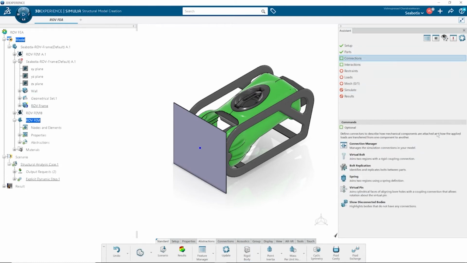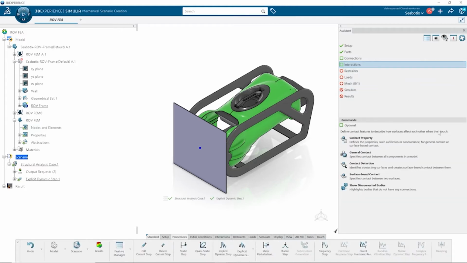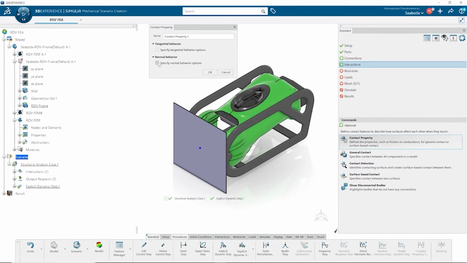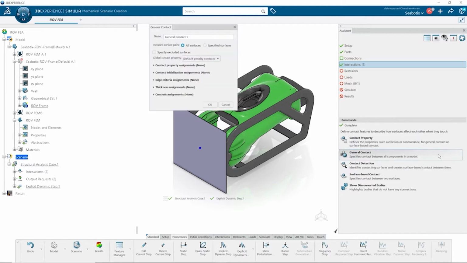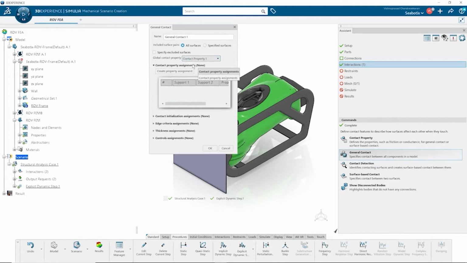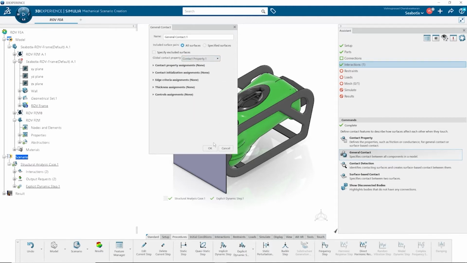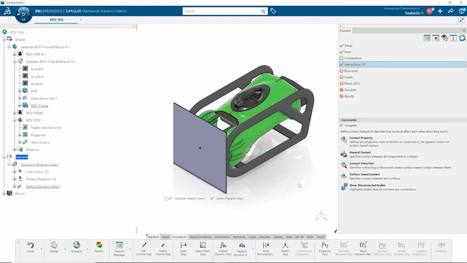Leveraging connectors can help model simple components such as bolts and springs if present. This defines how loads are transferred without having to include the component, saving on simulation time. A game changer to this solution is the ability to define contact properties such as tangential and normal behavior and automatically identify all surfaces that come in contact. This removes the pain of defining explicitly the surfaces that touch, which saves a lot of time and reduces potential errors on the study setup.